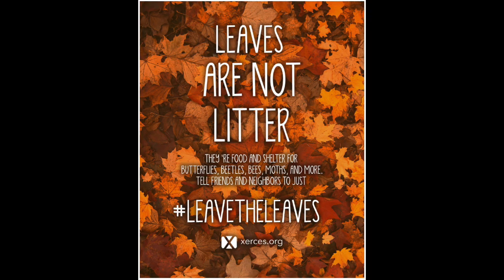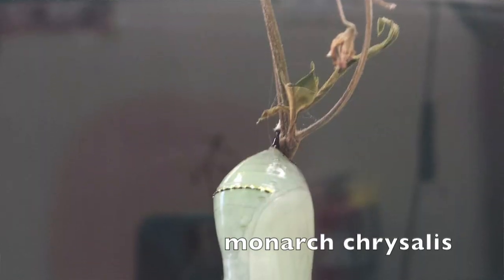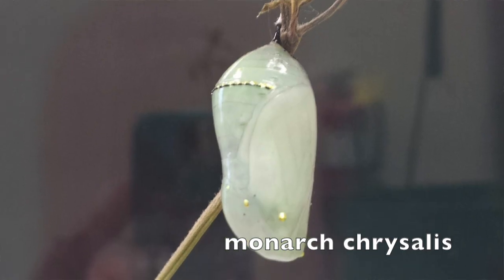Another very important way to help our butterflies is to leave the leaves. If you clean up leaves, you will be removing butterflies that overwinter perhaps as pupae hidden in those dropped leaves. The butterfly transitions from caterpillar to adult either through a chrysalis or a cocoon — cocoon refers to the one from silk moths that have what look like silk threads, while the majority of butterflies use a chrysalis, such as the beautiful jade with gold dots that the monarchs use.